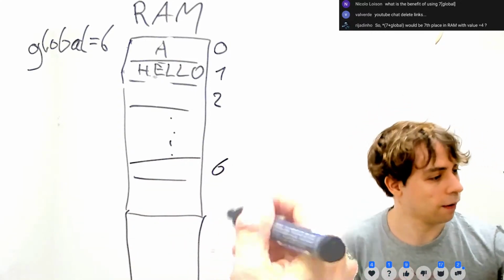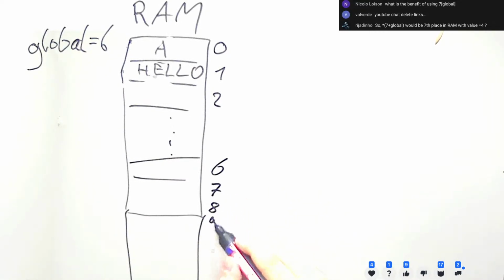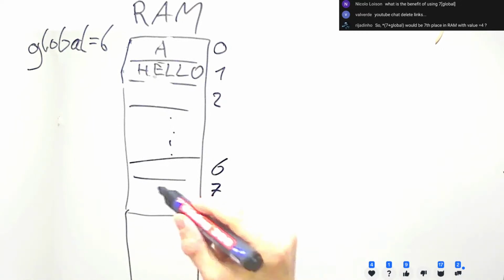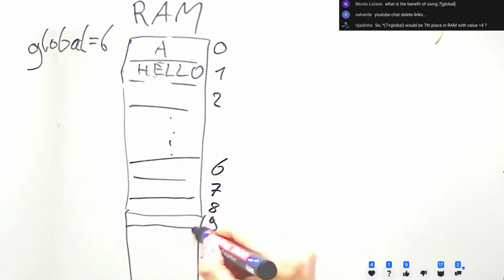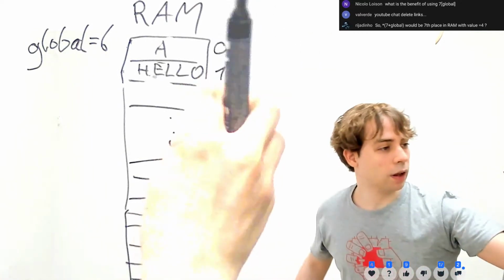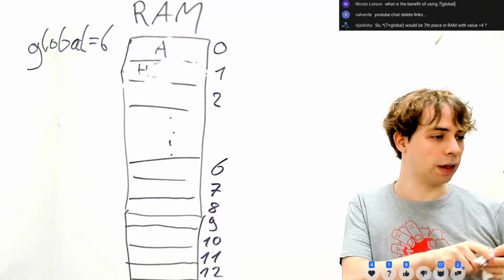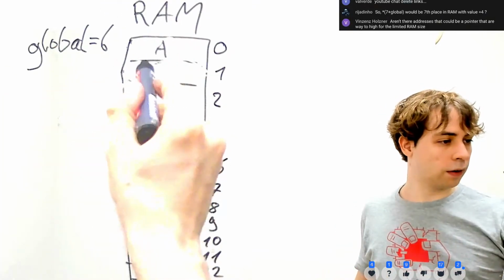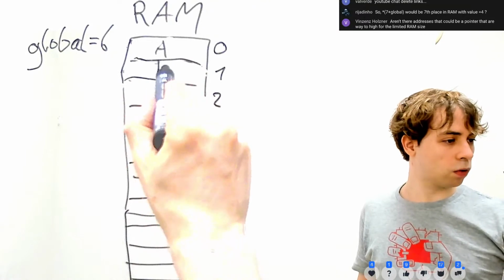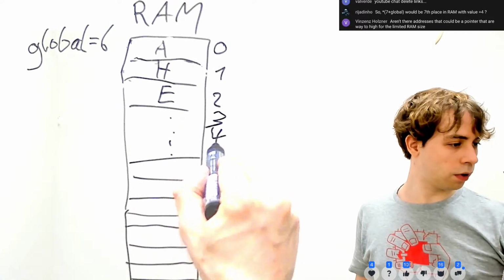Now what do we write here? Oh, we need some space now. Let me go and write this down. 6, 7, 8, 9, 10, 11, 12, 13. So we have a lot of locations in this RAM where we can store some data. And probably if we consider these all single bytes, then we cannot store an entire phrase like hello here, because each character would have too much data. So we might store an H here, but maybe here an E, 3, 4, 5.